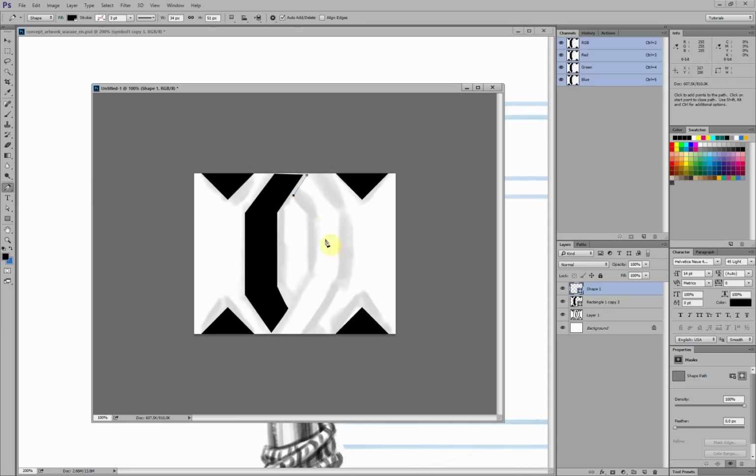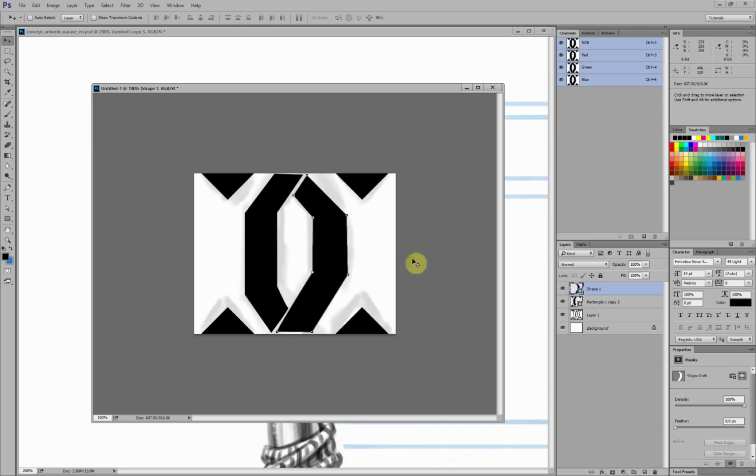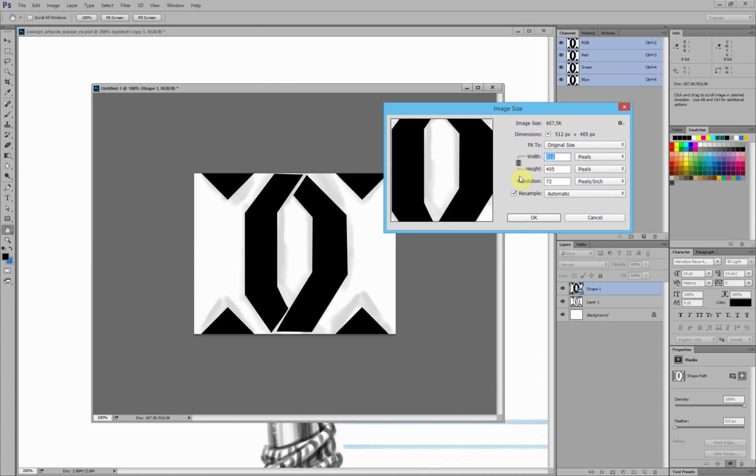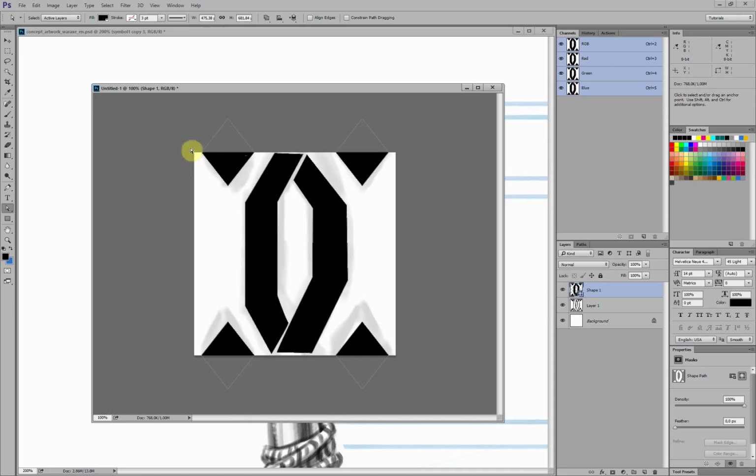So I will continue to create the left parts, the other parts. Okay, and now I will merge them again and start to make it repeatable at this part. Before I do this, I will start to make this image quadratic, because it's nicer for me later to repeat it. Okay, to do this I use Control I, and now I set the height to 512. Now it will be a little bit stretched, but this is not a problem. Now when I select the whole image, you can see it's 512 by 512 in resolution.